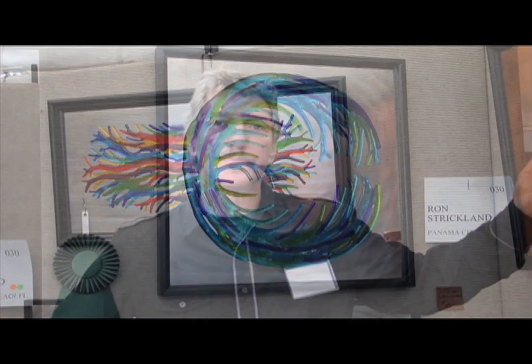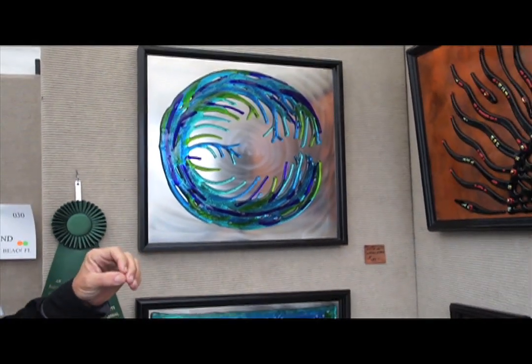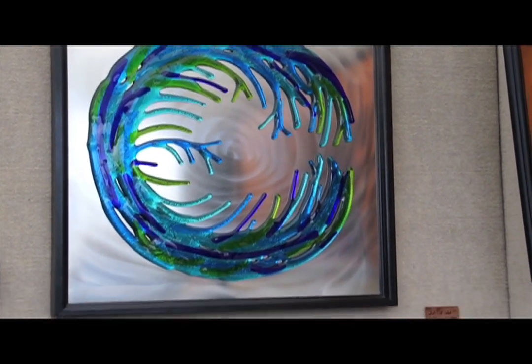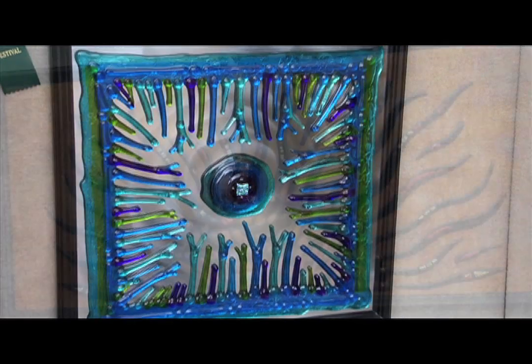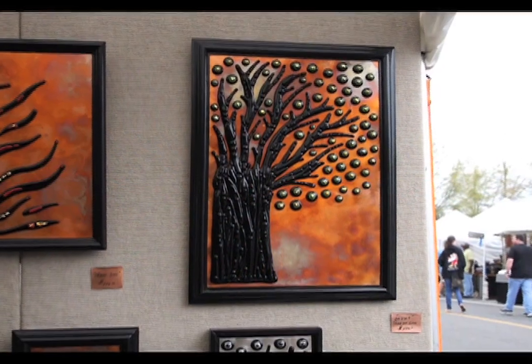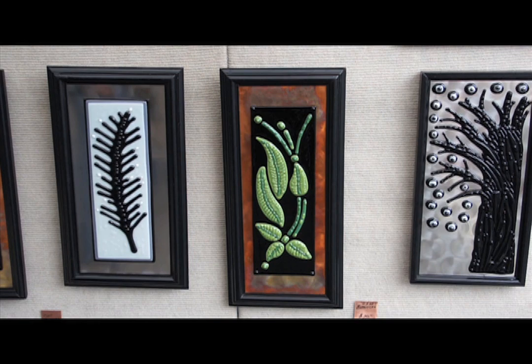Strickland from Panama City Beach, Florida, and this is all fused glass, three-dimensional fusing on stainless steel and copper. What we do that sets us apart is this is 4 to 5 layers of glass, and we stack our glass in the layout process to where the top layer of glass, once it's in the kiln, will fire to the middle but not fall all the way through. In doing so, I'm able to blend my colors when I'm heating the glass at about 1400 degrees. It's then taken out of the kiln and put onto various metals, primarily stainless steel and in some cases copper.